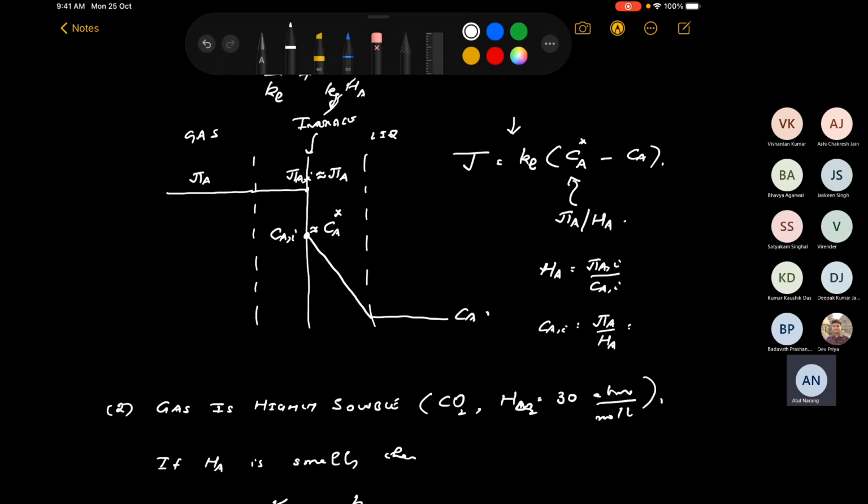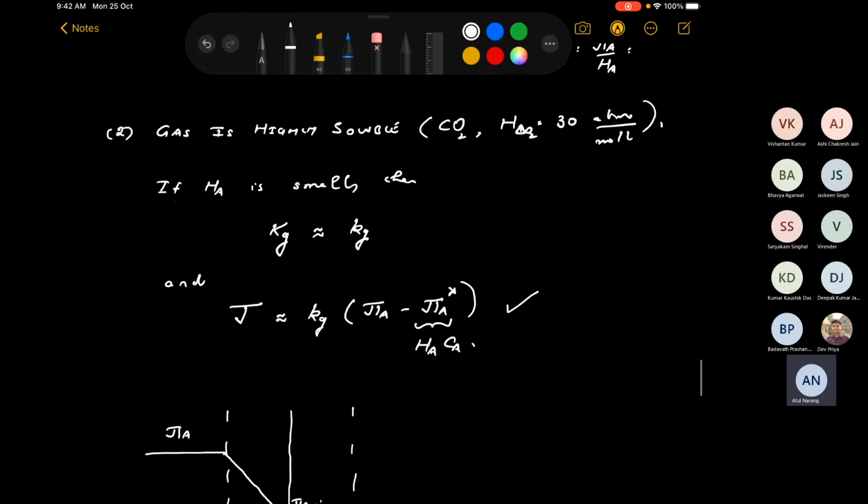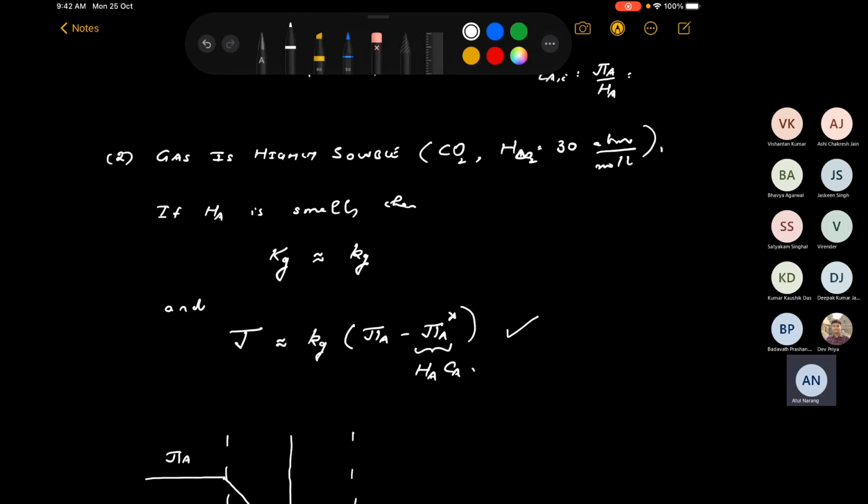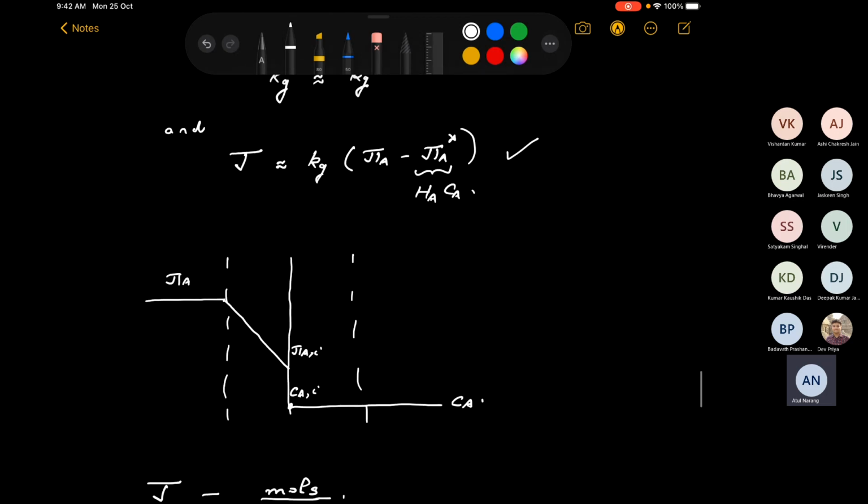So what is clear is that everything is being driven by this decline, C_A star minus C_A. Essentially the flux is driven by the concentration gradient from the interface to the bulk, where the concentration at the interface is equal to the concentration in the liquid phase that would be in equilibrium with the partial pressure p_A in the gas phase. Is that part clear? This is just a quick review, and I'll let you revisit the case of a highly soluble gas on your own. It's just the converse of that.